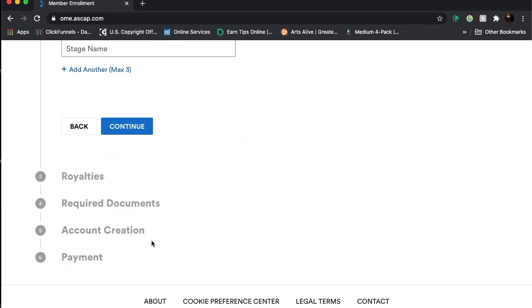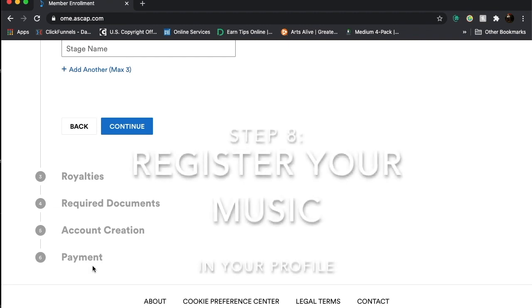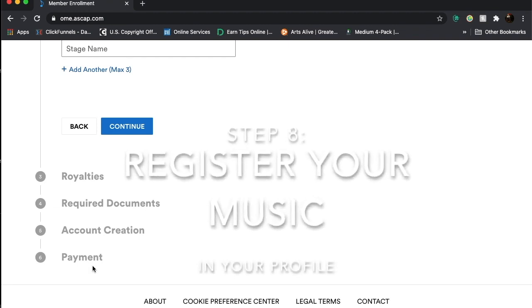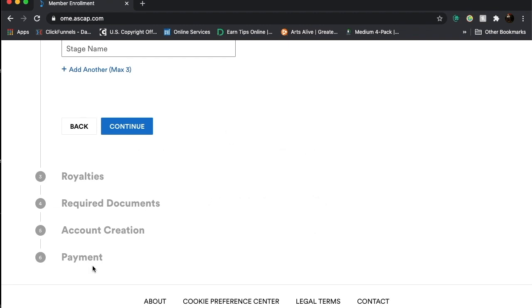Next, after you've registered and paid your fee, you're gonna want to register music in your profile. Once you've registered, you'll be allowed to register the songs you want to protect. Only register music that you wrote yourself. You'll get dinged if you register music that someone else has already registered. I know I said registered a lot there, but this is a particularly important word, because when you register songs to yourself, it gives you the right to claim that music. You need to do it here, but you also need to do it in the Library of Congress, which is covered in another DIY secret.